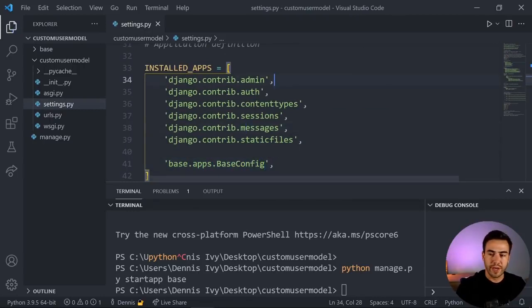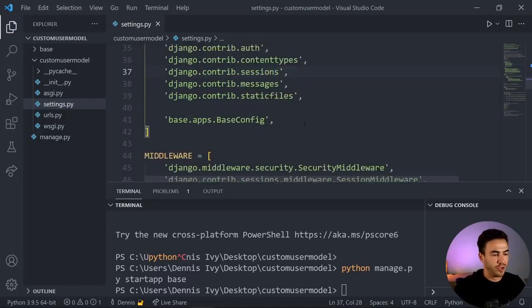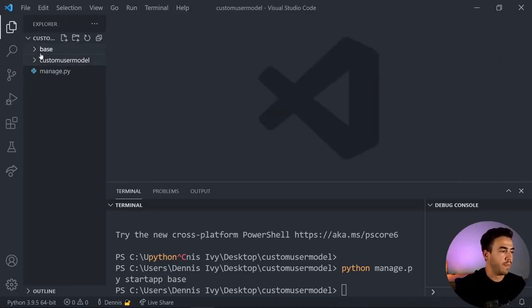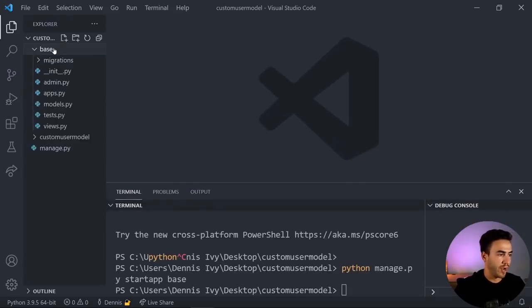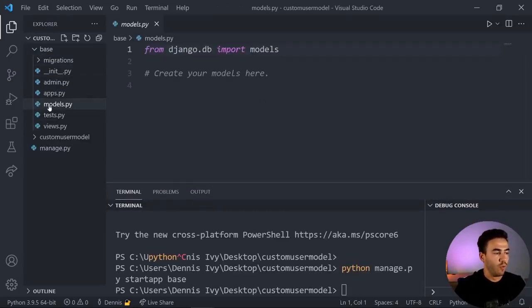Now, there is documentation on how to modify the user model. So instead of going into that, I'm just going to start adding this in right here. So we have our new app here, and we have this user model. And before we start migrating our database, this is why I'm starting this from scratch, so we don't have to redo anything. We're going to go into the models file. Remember, the user model is already built into Django.